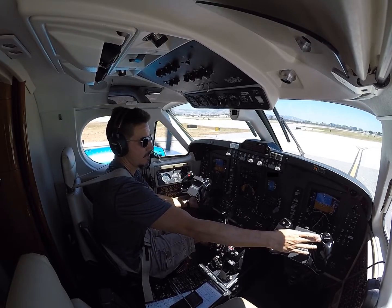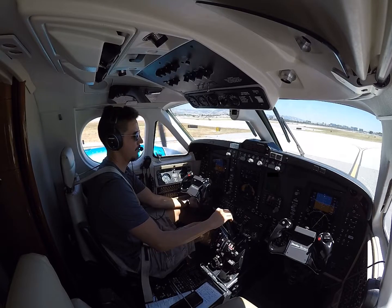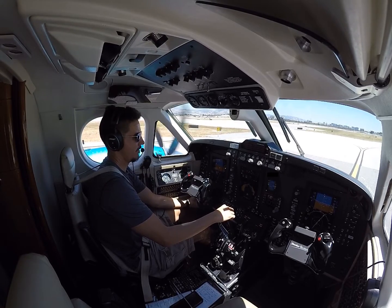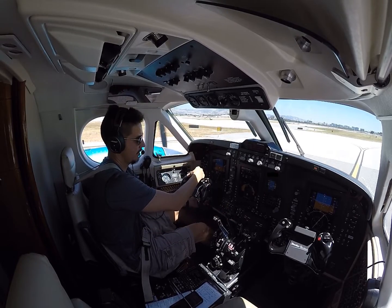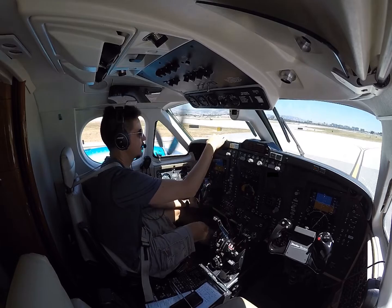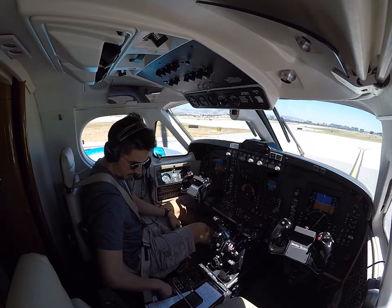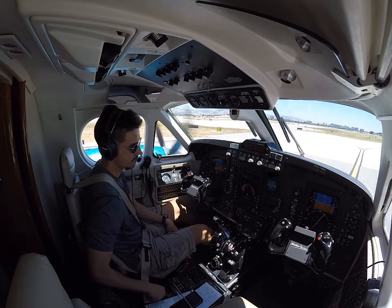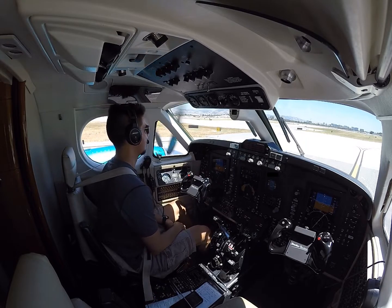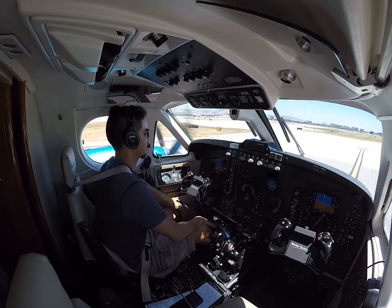Checking that it turns off again on both sides, on the co-pilot side. That was the left engine — we will check the right engine, bringing the power up to 1500. Minimum 1500, you can bring it up higher, while observing the ITT. Pedals were good, disengages. Essentially what the rudder boost is: if we lose an engine, the system detects it and applies the appropriate amount of rudder to counteract the engine loss.